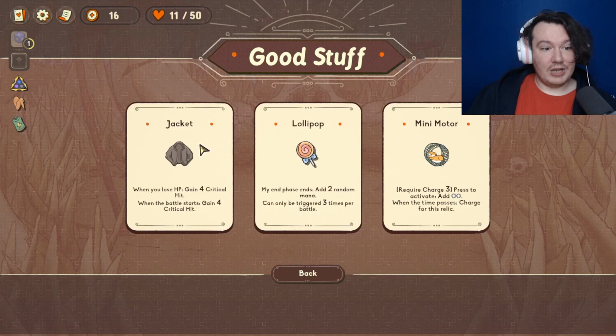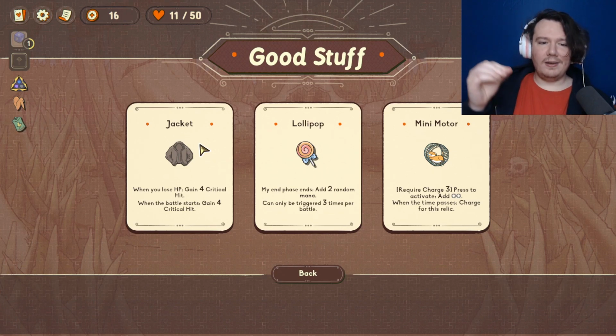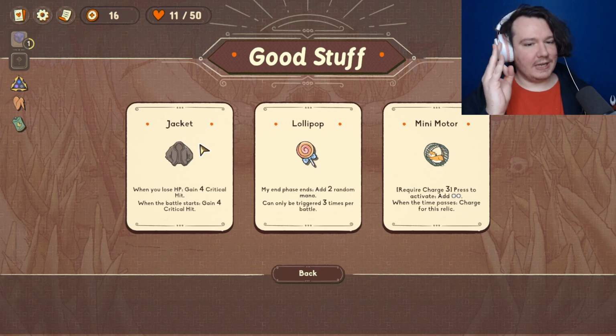Choose between 3 relics. A jacket. When you lose health, gain 3 critical hit. When the battle starts, gain 4 critical hit. That said 4, you idiot. Lollipop. I just saw the other one. Lollipop. My end phase ends. Add 2 random mana. Can only be triggered 3 times per battle.